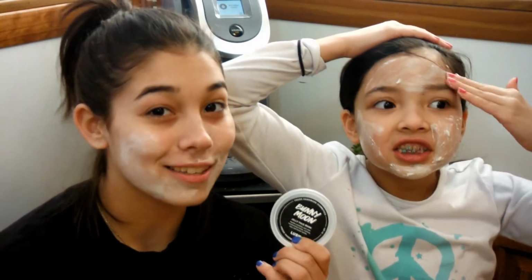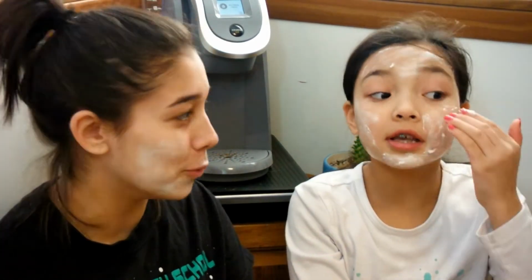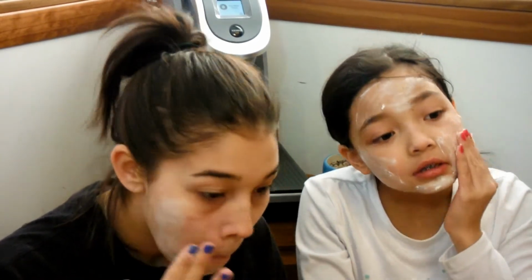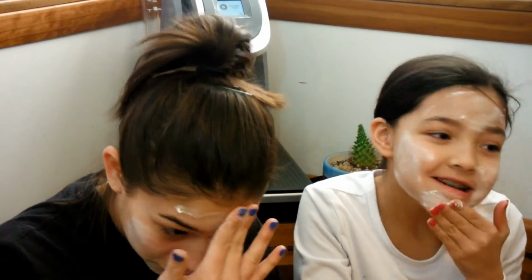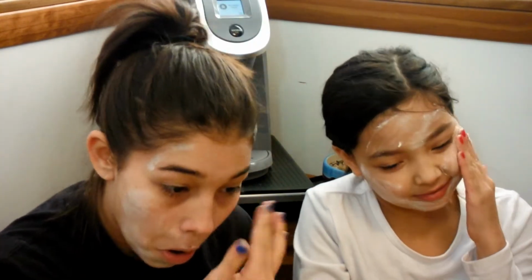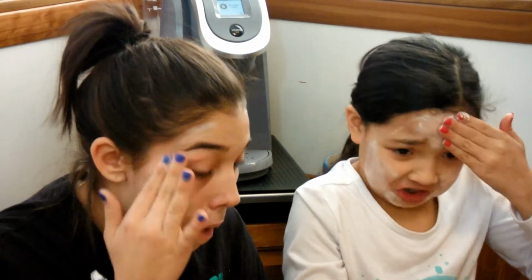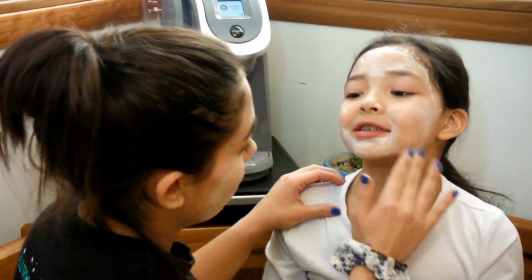It's supposed to soothe sensitive skin with moisturizing honey, calming rose, and sweet vanilla. I see a little bit right here. And there's no chunk. Why does it feel chunky right here? It's because you have a lot on your face. Oh, okay. Oh my gosh, my hair. Oh my gosh, your face is white. Alright, now we wait about 10 minutes.